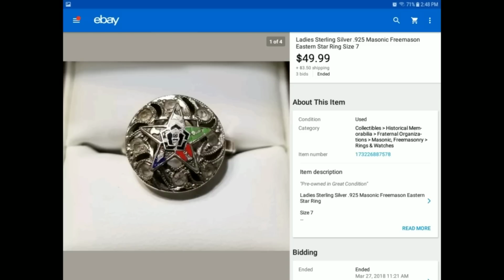I picked this up at a flea market. Now, I did pay $25 for it. I knew that it was worth more than $25, and of course it was. I almost doubled my money with that. When you consider fees, I didn't quite double my money, but still did well, and thankful that it went for that price.